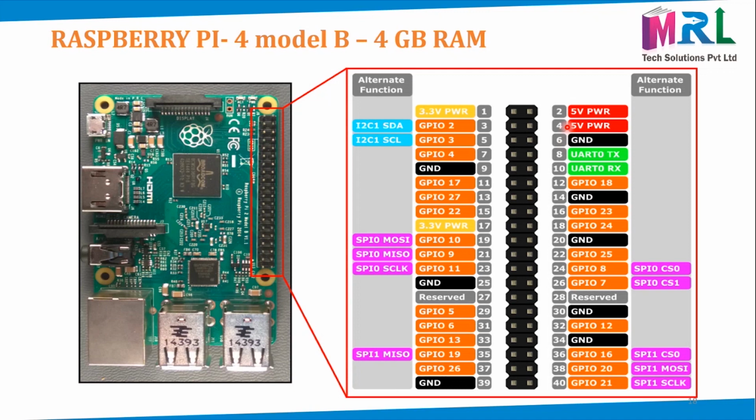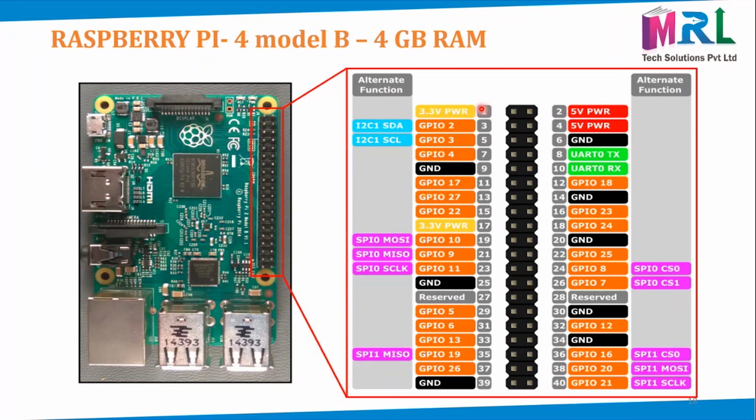Here two different pin modes are there. One is Broadcom mode. The pin numbers represented in orange color, that is GPIO 18, GPIO 23, GPIO 24, all come under the group of Broadcom mode. Another one is board mode. While programming, we need to mention whether we are going to use Broadcom mode or board mode. In board mode, the gray color numberings come under the group of board mode.